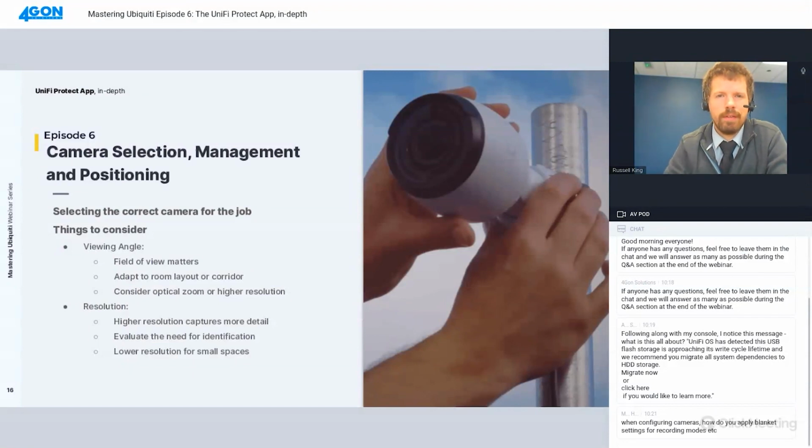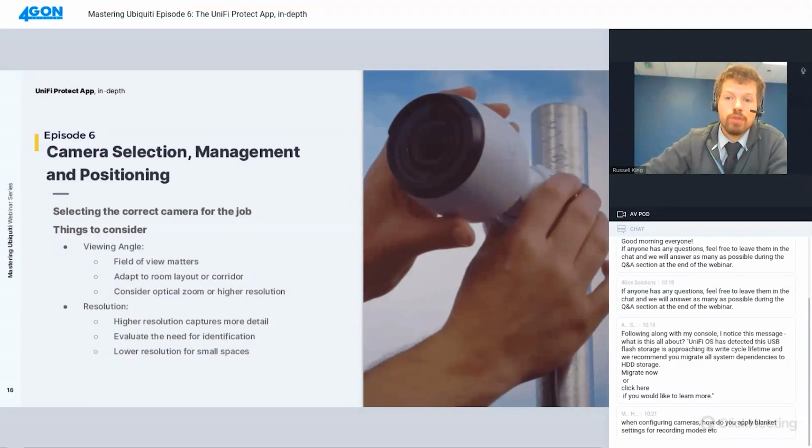The first thing to talk about is viewing angle. The viewing angle relates to the field of view of the camera. For example, in the top corner of a square room, a 90-degree angle camera would in theory cover the whole room. The same can't be said for a long corridor, however, as a large part of the view would be covering a nearby wall, resulting in wasted resolution, and therefore the clarity of the distant end of the corridor may not be sufficient. It may be better in cases like this to install a camera with a narrow viewing angle or optical zoom to concentrate the view onto the spaces being covered. Alternatively, use a high resolution camera, and this could offset the difference in resolution for distant objects.